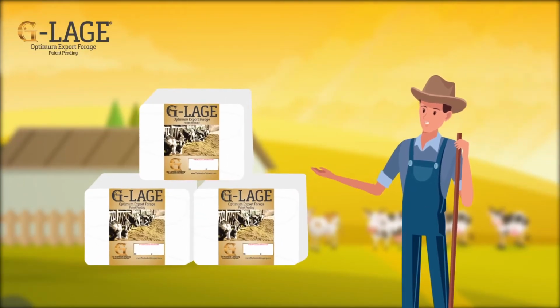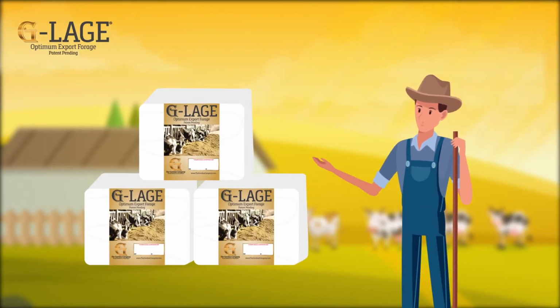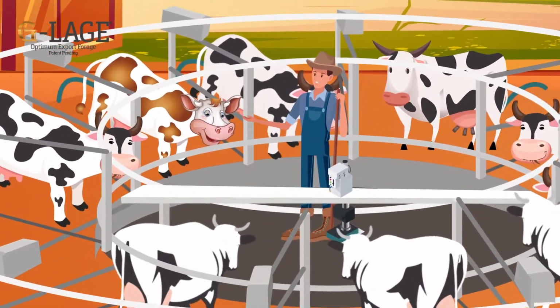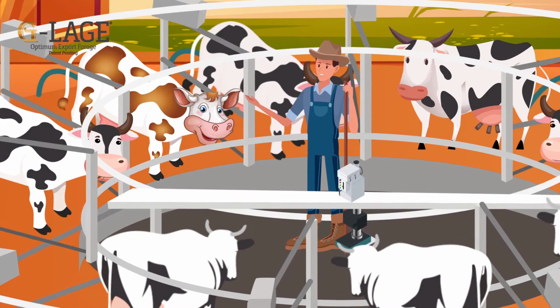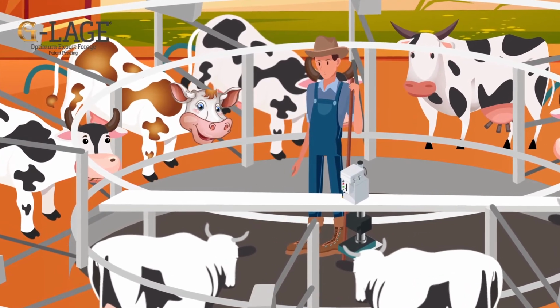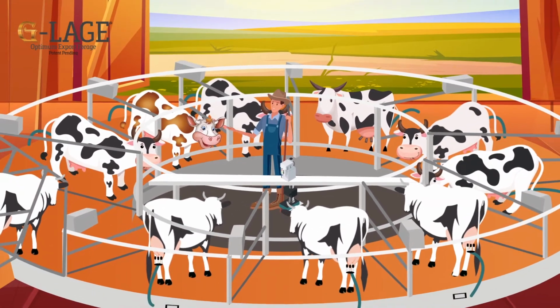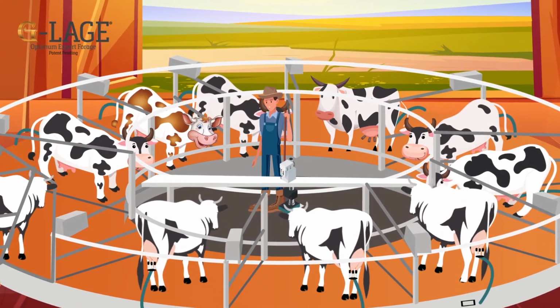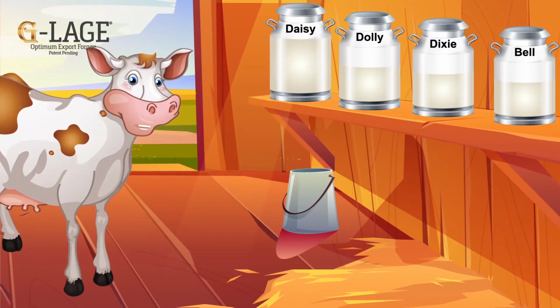G-Lage is the perfect composition of high-quality alfalfa hay and fresh corn silage. G-Lage is blended to maximize swallow factor and optimize dry matter intake for up to 75% dry matter. It's not too wet, it's not too dry, so Daisy is likely to consume her entire G-Lage ration. All I know is G-Lage makes me feel amazing. Plus, I make a lot of milk.